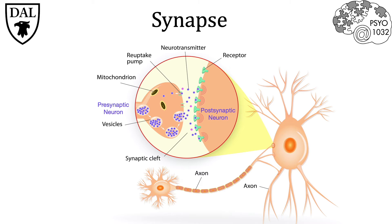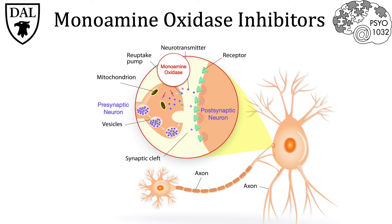If we look at our synapse, the order of events of synaptic release begins with the monoamine neurotransmitter being loaded into presynaptic vesicles in the terminal of the presynaptic axon. These synaptic vesicles are then taken to the membrane where they fuse, resulting in the release of these neurotransmitters into the synaptic cleft. At this point, these monoamine neurotransmitters will bind to postsynaptic receptors, causing a response in the postsynaptic cell.